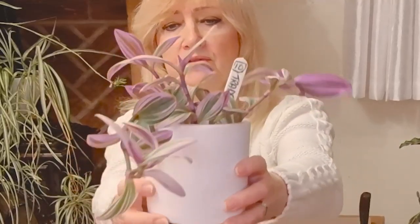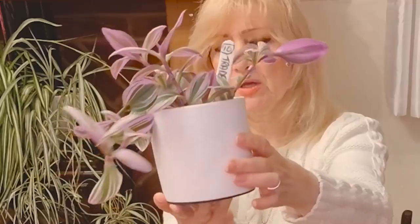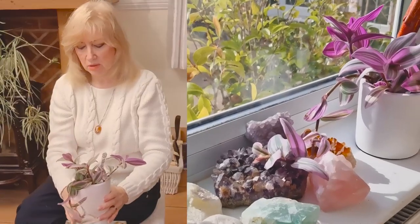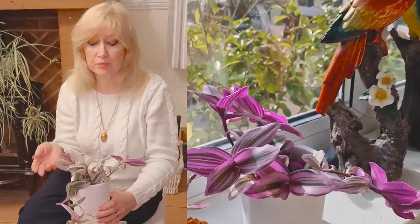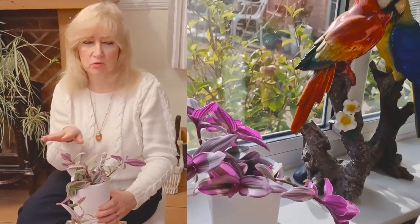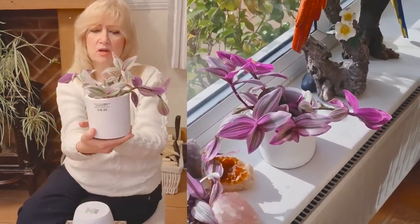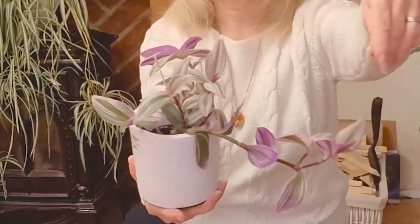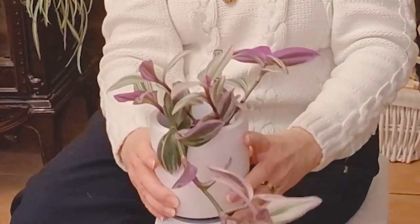I put her on the windowsill and within a few days there was definitely a difference. And now, just look at that lovely lilac-y, beautiful purple-y colour — it's just so beautiful. I'll try and do a close-up for you. So if you haven't got a Tradescantia, are you looking for another plant? She would be an ideal plant for anyone. She's just so lovely, she looks so fresh. It's the colour of the lime and the cream and the lilac-y — it gives you this almost tropical kind of feel.